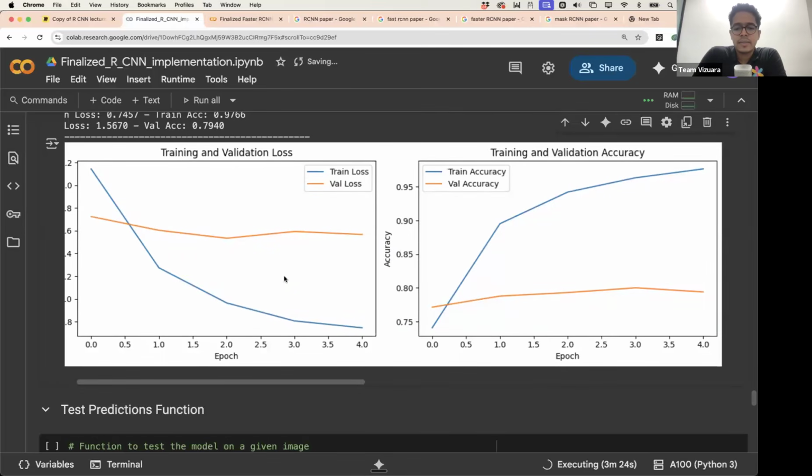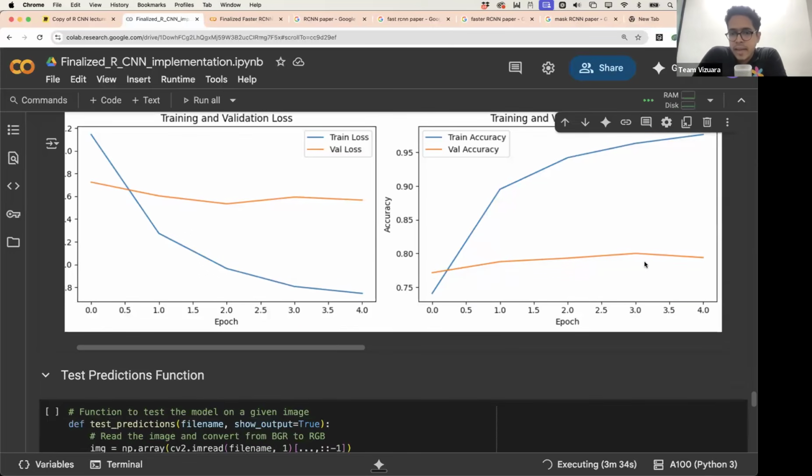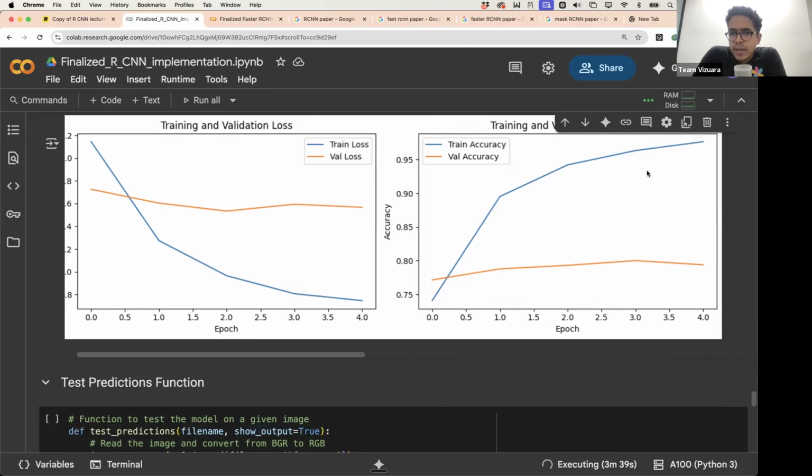And as somebody mentioned, the validation loss is not reducing too much, which is a sign of maybe overfitting, but not yet. Here you can see that when you plot the accuracy, after about 3 epochs, your training accuracy is continuing to increase, but validation accuracy has started to decrease slightly.